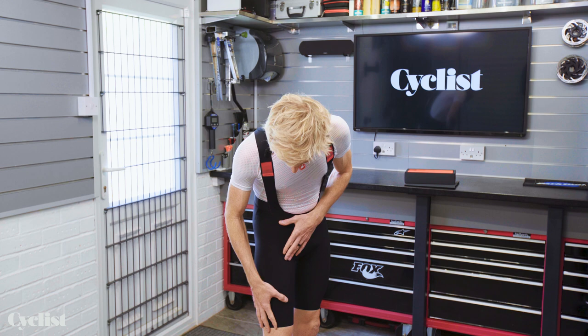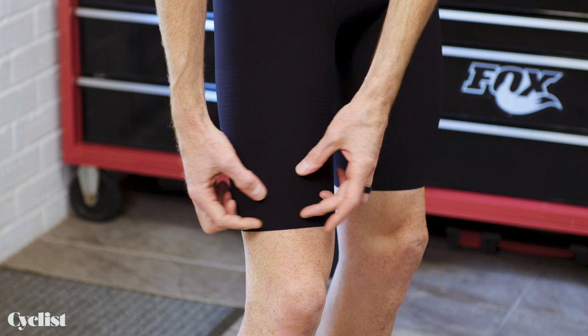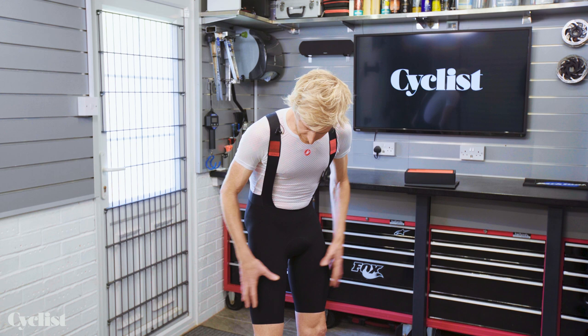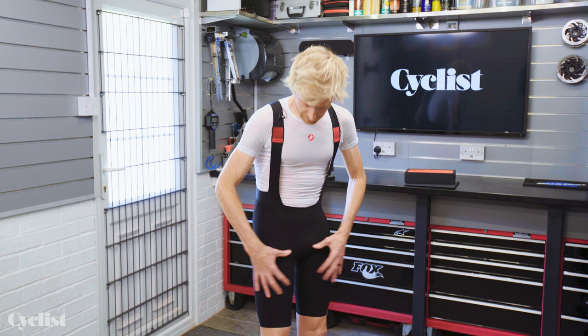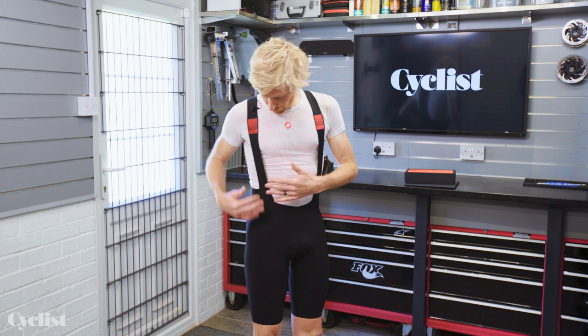What you're going to notice first and foremost when you put these on is just how smooth that new woven fabric feels and how well it lies flat against the skin. That comes from the raw cut edge, but also those rubberized yarns within the fabric that help with stability and keeping the short in place in the gripper area. There's a nice compressive feel about the short that varies around the thigh, hip, and lower back for muscular support, and it also keeps the seat pad firmly in place so it won't move around as you ride.